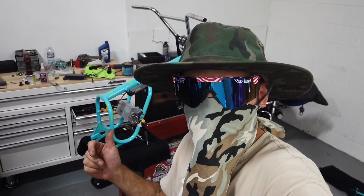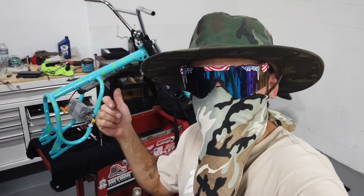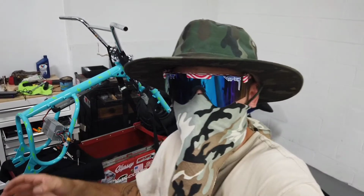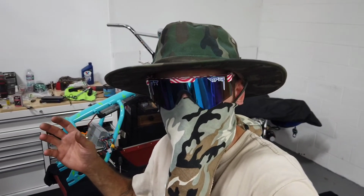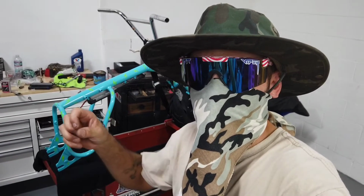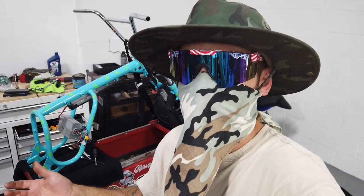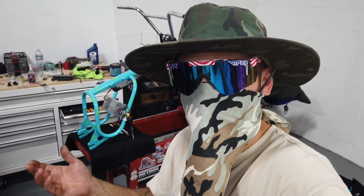Now, I did get the electronic controller on there and the battery mount. The handlebars are on, but I still need to be able to tighten everything up on the handlebars. I have tightened everything else up so far. I just want to get on top of the bike so that way I can make sure the handlebars feel right and everything before I tighten those up.